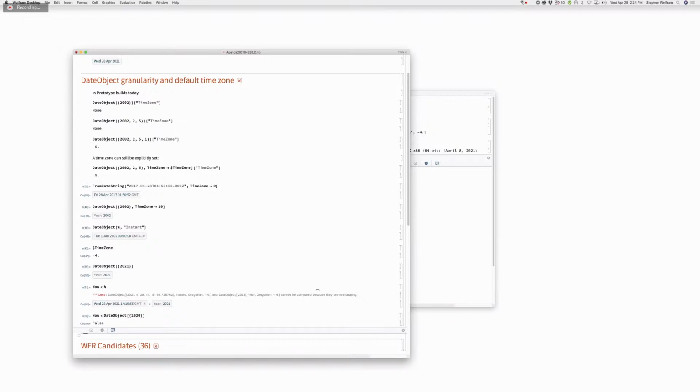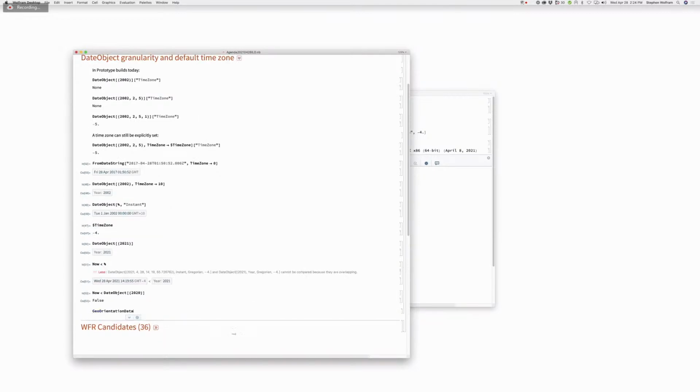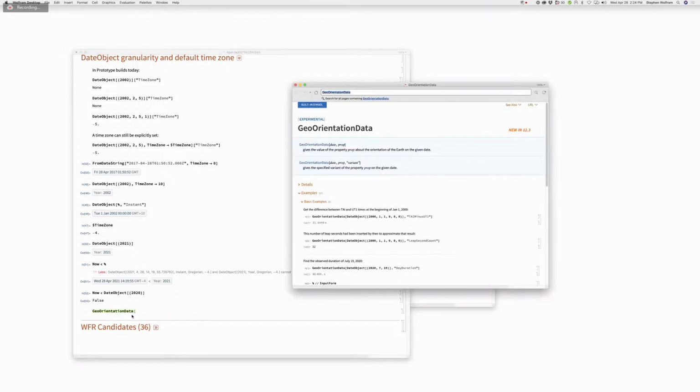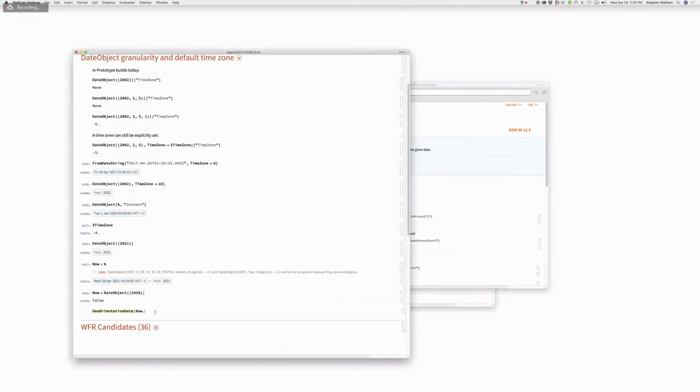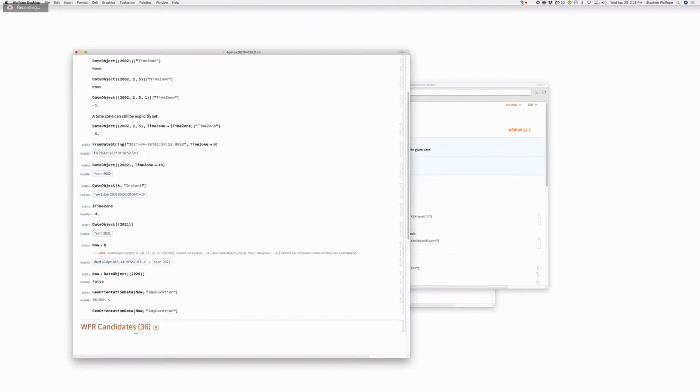Yeah, a comment from Eli: the beginning of the new year is obviously a dynamic thing around the world. And even we now have, right, what is it called? Geo-orientation data, right? What should I put in here? I see. You can say, I don't know, some date and then day duration, something like that. So that, I mean, it rounds in the typesetting, but if you do input form or day duration excess.